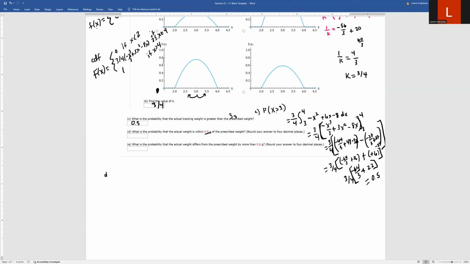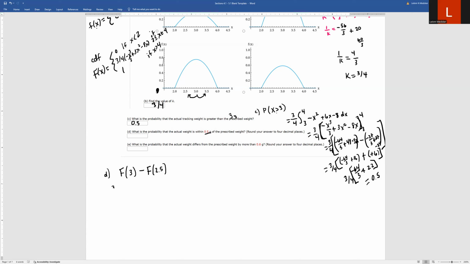So if we look at part D, and it doesn't matter which half you do, if you do 2.5 to 3 or 3 to 3.5, they're both going to be equal because they're both a half step away from our line of symmetry here. So let's say we want to do the 2.5 to 3. You could think of it as integration if you want to do that, or you can use the CDF. If you use the CDF, you would say big F of, and you use your bigger one first. So that would be big F of 3 minus big F of 2.5. And then we're going to plug these into that function we came up with.